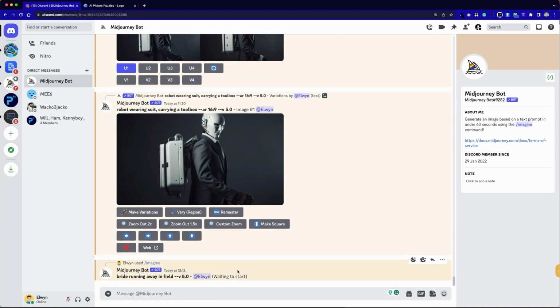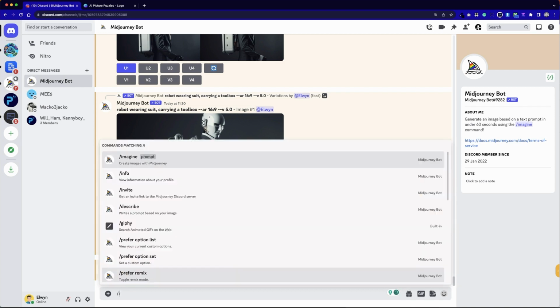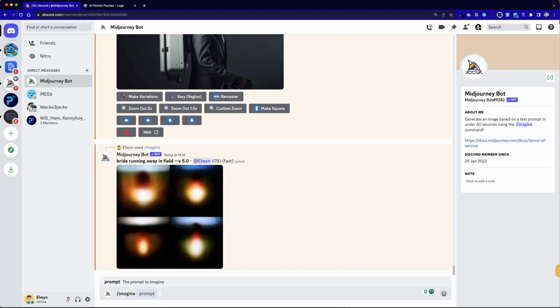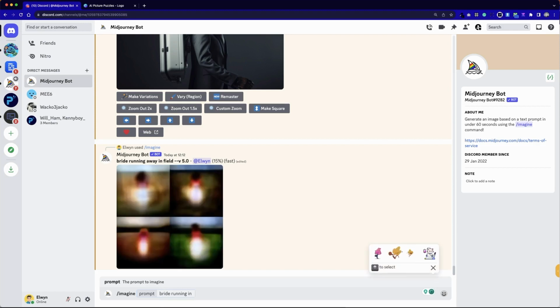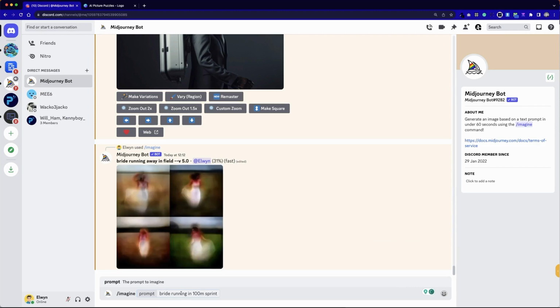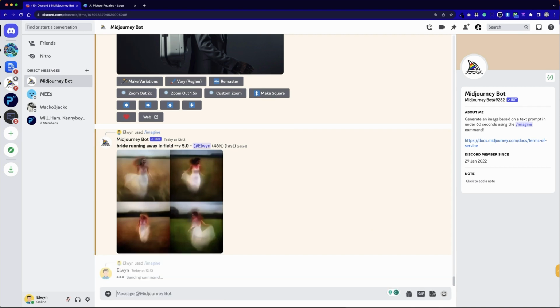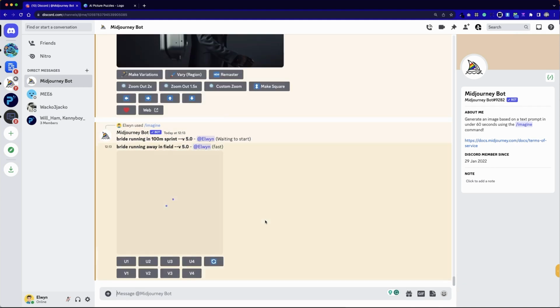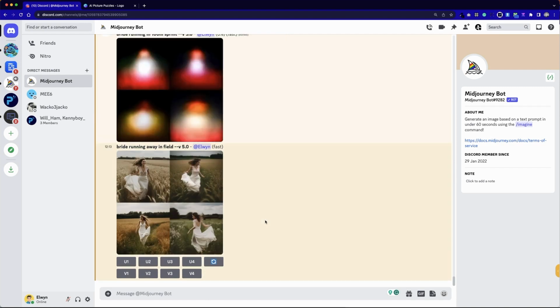But the other option is, and so I can actually put a second prompt in whilst it's creating the first one, because it's going to take a couple of minutes to do that. We'll try and go a bit more cryptic, maybe like a slight red herring there to throw them off, because anyone who's seen Runaway Bride would probably guess this option. But let's have a look at those once it's created.